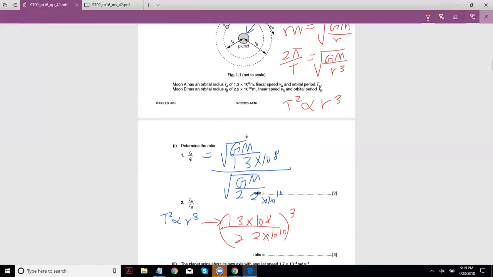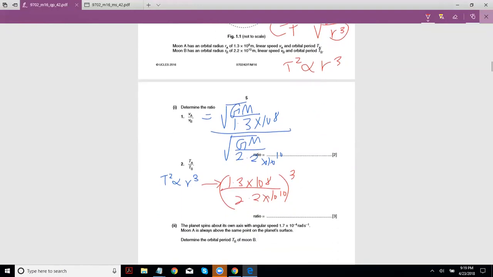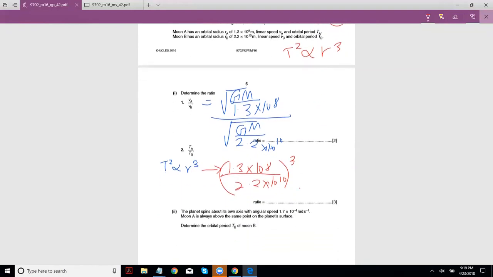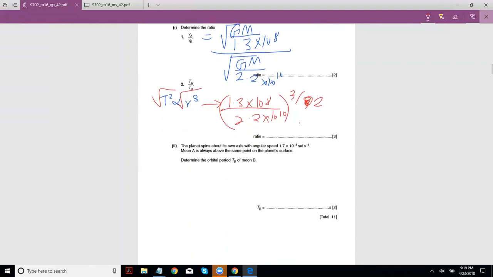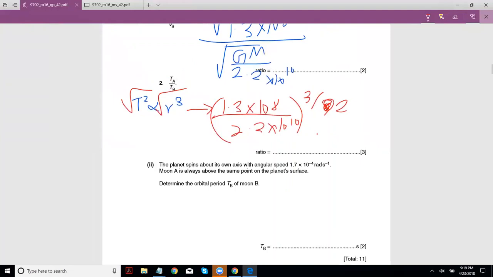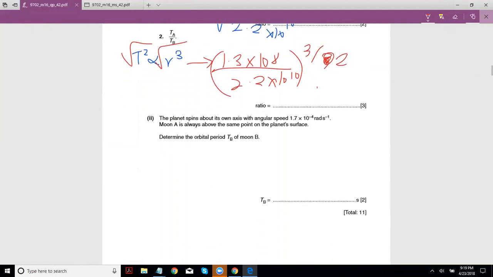I mean, what I did, I just flipped this, right? So I just flipped this upper. हाँ, सही है ना, 3/2, बस 3/2 डाल दो पावर के तौर पे. Oh हाँ, sorry, because to get T you'd, yeah, sorry, 3 upon 2. And please don't, अगर मैं numerator में 3 upon 2 कर रहा हूँ, denominator में 3 upon 2 कर रहा हूँ, that is the same thing as the whole fraction पे 3 upon 2.